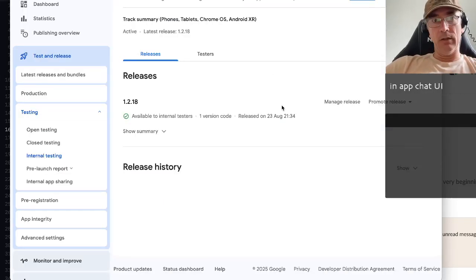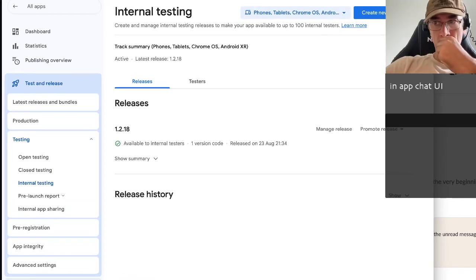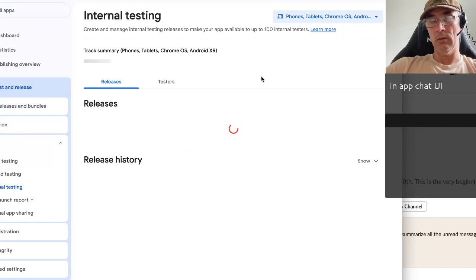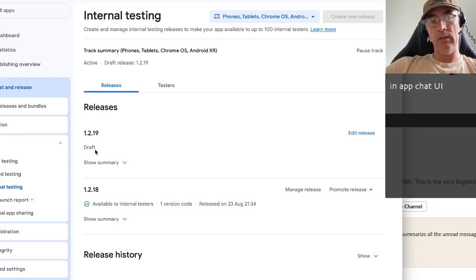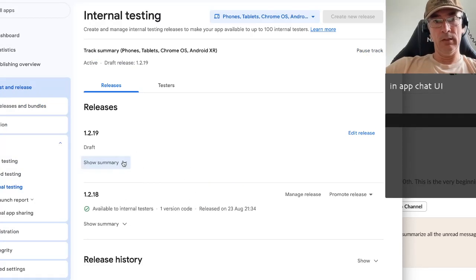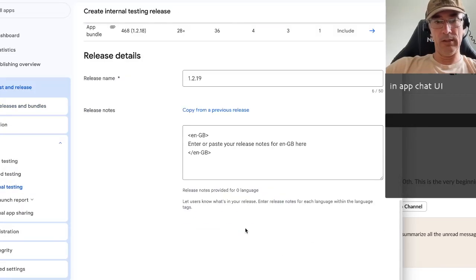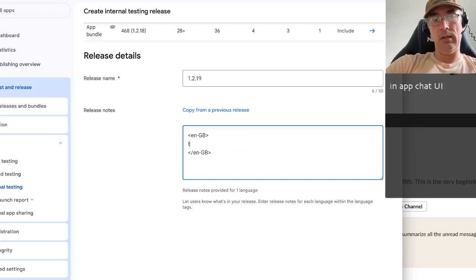If I go to the Google Play console for internal testing and reload the page, I have the new release in draft that was just sent, and I'm going to make it available for internal testers as testing chat app. The message doesn't really matter because it's only me receiving the version, but just to keep track a little bit. Testing chat app, and also for deleted threads.